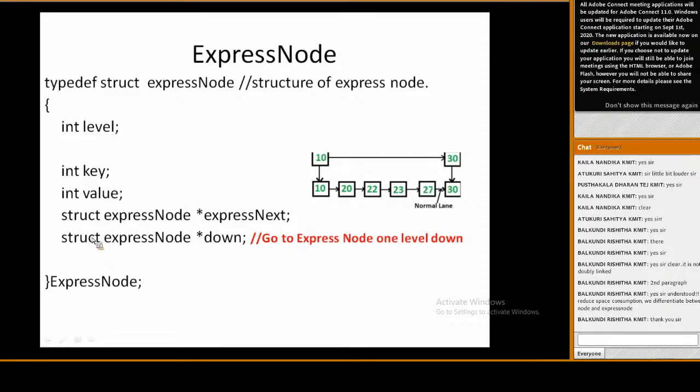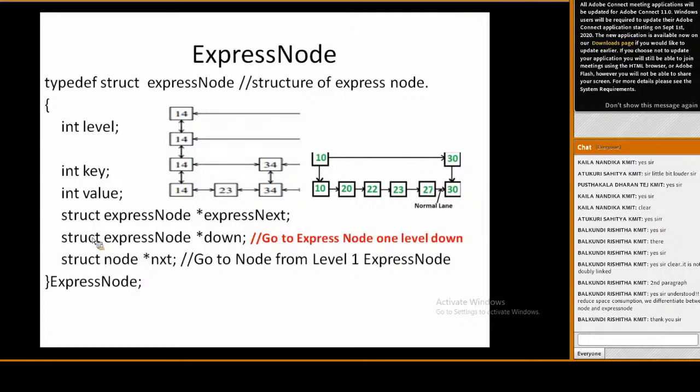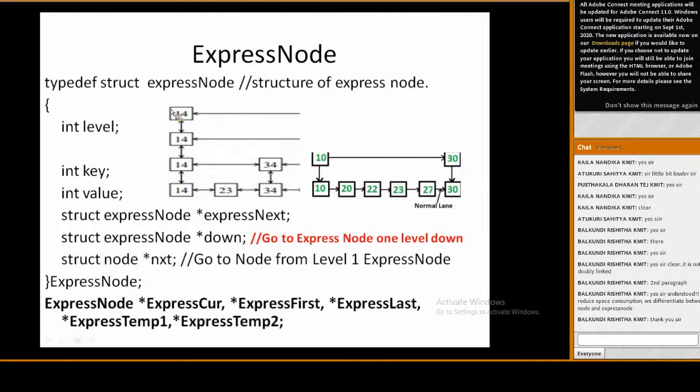Now the next element, that is express node down. For example, we have 14 here, right? Now from 14, which is at level 3, level 1, 2, 3, if I have to come down, I'm coming to the express node only.